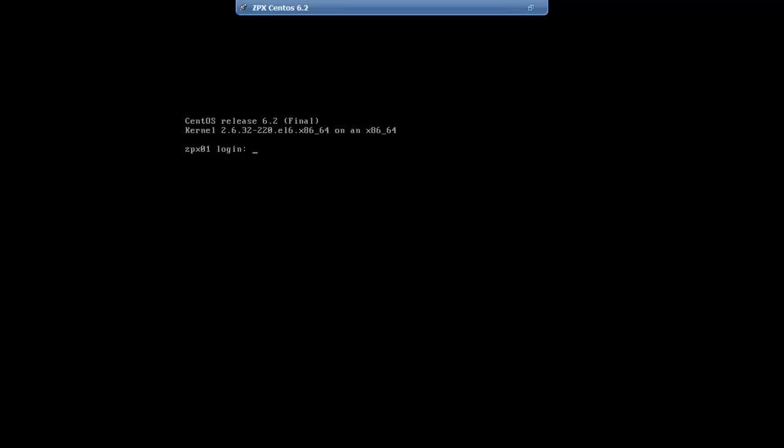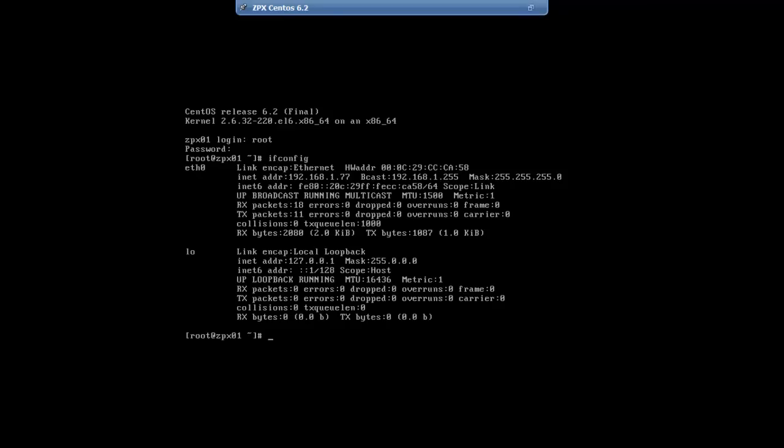First thing I'm going to do is start, and at the command prompt I'm going to log in, and type ifconfig because I will need to know exactly the IP that the actual server is installed on. If you remember correctly, in the first part I chose DHCP, so the router is going to allocate an IP for me. In this case it is 192.168.177.